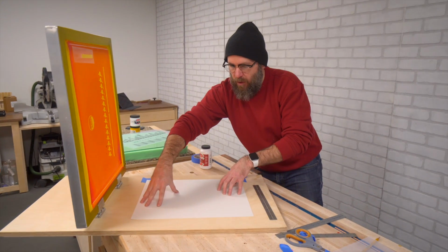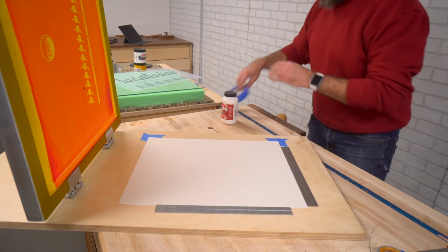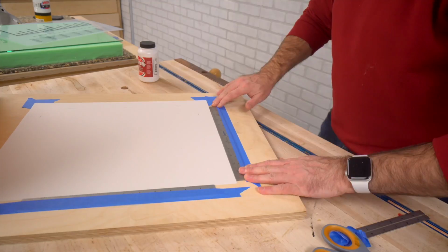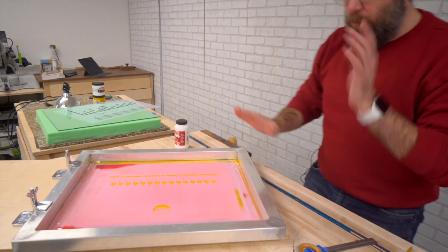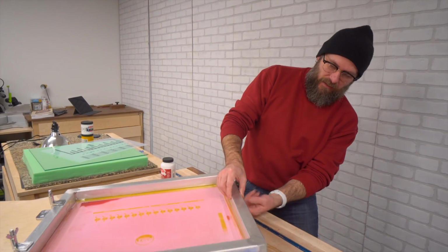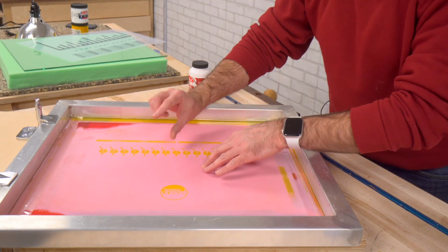This is where I want my paper to go. I need a positive stop. I'm gonna use these little rulers and then just tape that down. So now I should be able to quickly come in and put my paper down. And what that also does is it raises this up just a little bit so there's no contact with the screen on the paper. You want a little bit of off contact.